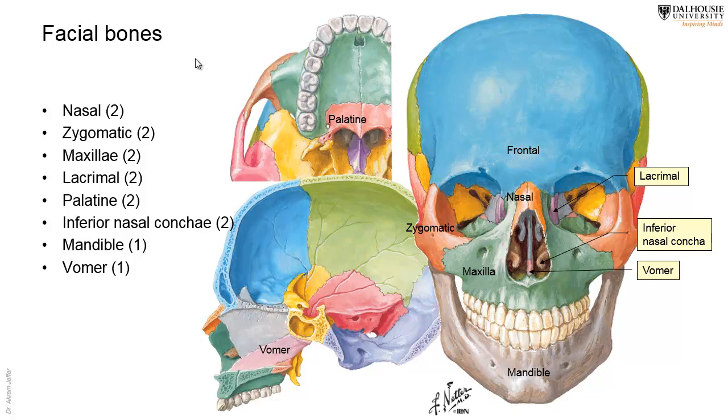You can feel it now by the tip of your tongue. There is a hard palate. Part of this hard palate is formed by the maxilla, here, the green one, and the posterior part of the hard palate is formed by the palatine bone. And then we have another bone, which is called the inferior nasal concha. It's another concha. The upper two conchae, superior and middle, are part of the ethmoid, but the inferior is a bone by itself. And then the vomer, part of the nasal septum, together with the ethmoid bone.